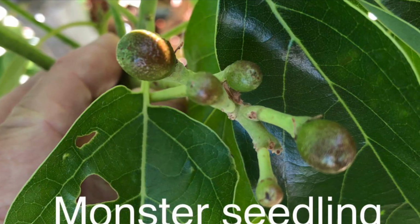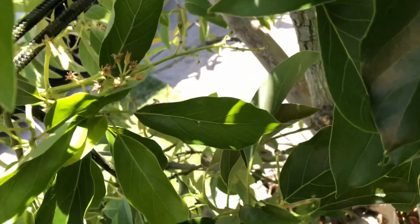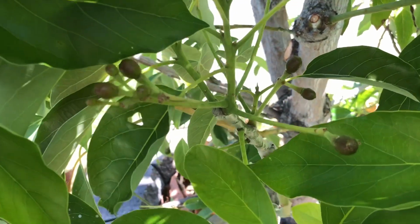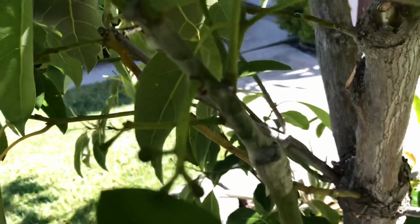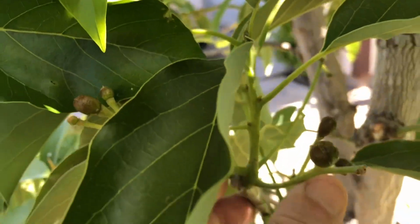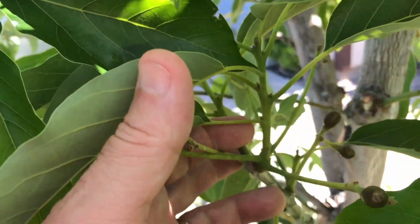The fourth graft on this avocado tree is a very unique avocado with a unique story. I found this on a seedling tree in the Bay Area. I asked the owner if I could have some fruit, and I was given it, and I asked for some budwood, and I brought it over here and grafted it to my front yard tree. That was in September. Here in the spring, the graft didn't even look like it was completely healed, but lo and behold, the darn thing set fruit.